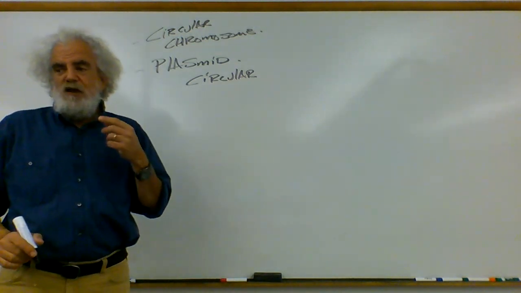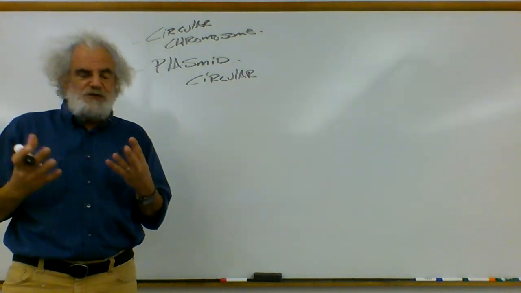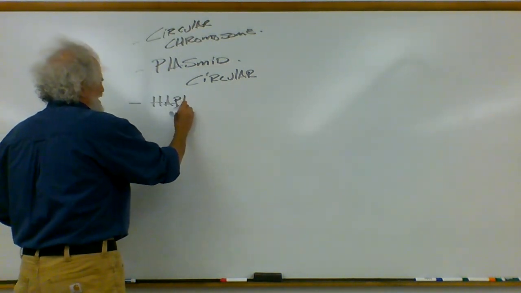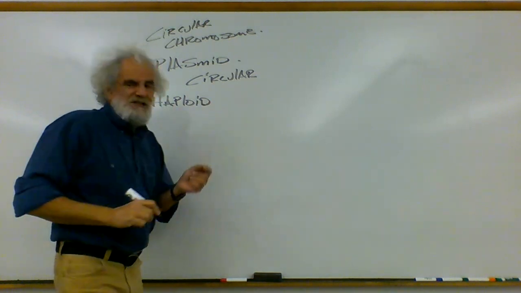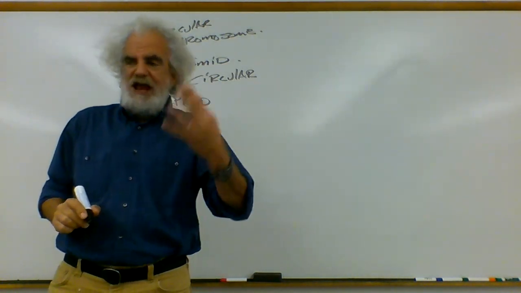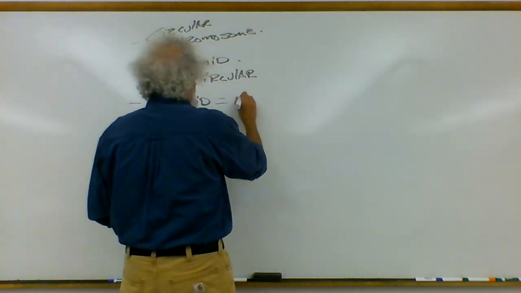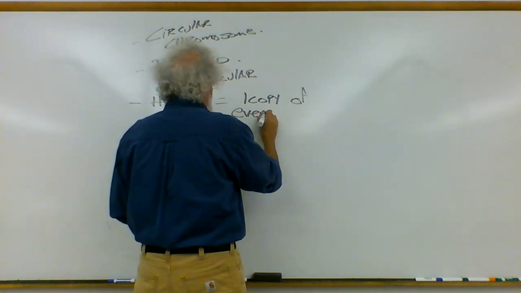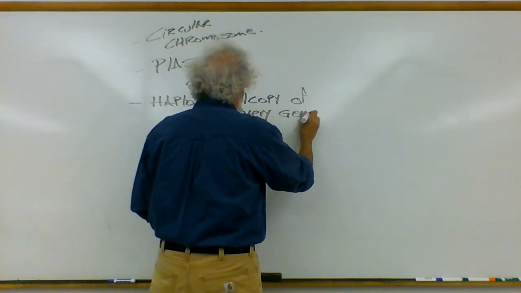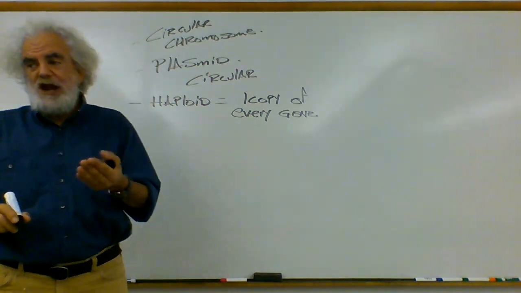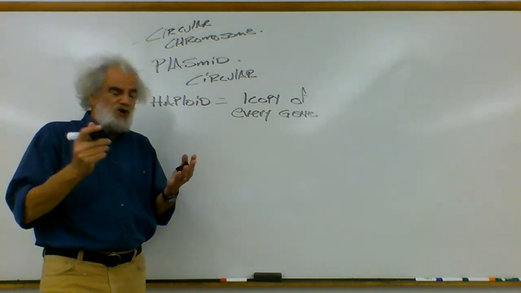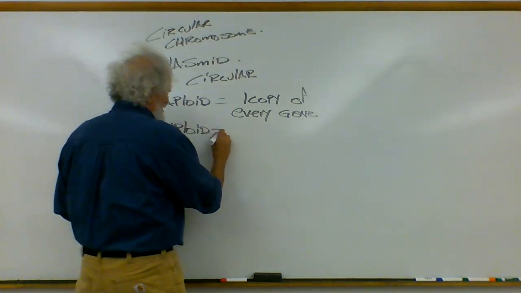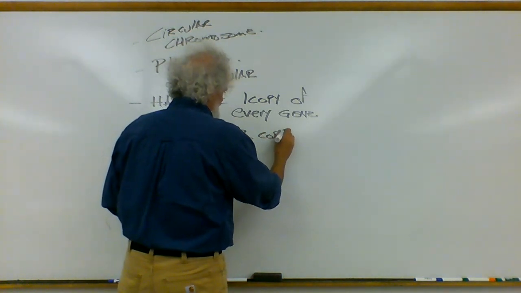So another thing to think about when we start talking about bacterial genetics is bacteria are, what we say in the biz, haploid. That means that they've got a single copy of every gene. So one copy of every gene. Now, in you and I, in eukaryotes, we have two copies. This is referred to as being diploid. You have two copies.